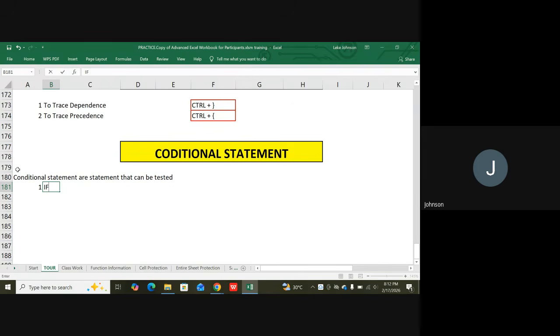An example: you can say that the content of C6 is greater than 500. So the first conditional statement that we're looking at is the if function, or the if statement.